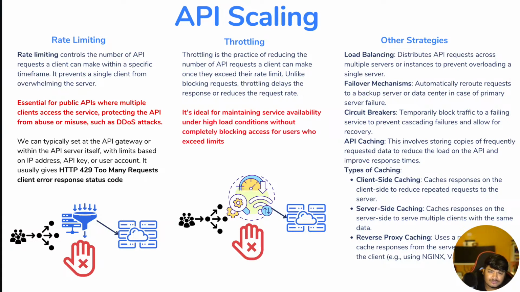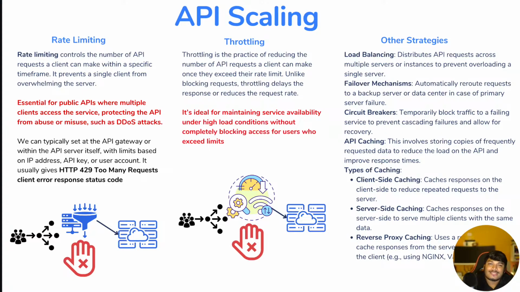Okay. Now, what if it is an attack? It is a DDoS attack, or it could be any such scenario, right? You always have to keep in mind all those scenarios while designing the API and scaling. So when that much scaling requirement happens, you need certain strategies to handle that sudden workload or maybe pre-planned workload. Okay, these are the strategies. The main two I'm going to call rate limiting and throttling. These two might look kind of the same, but they're different. And as I explain, you will get a better understanding.